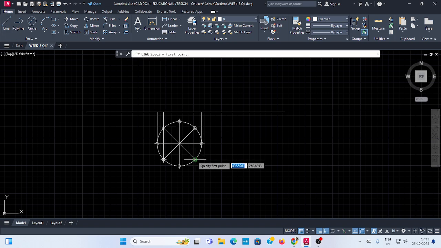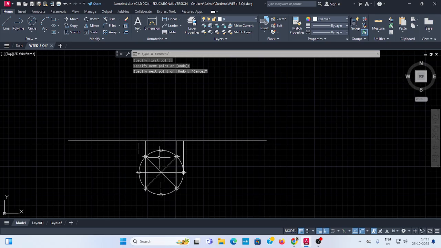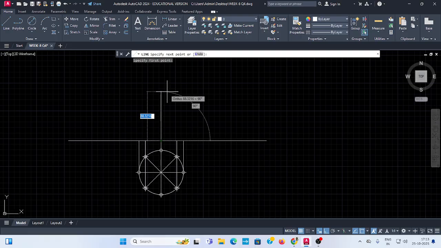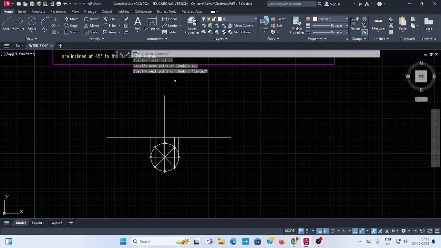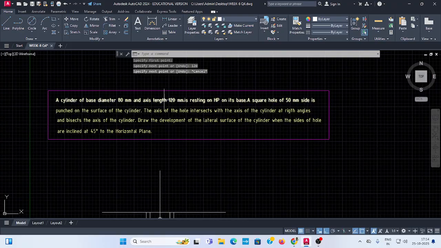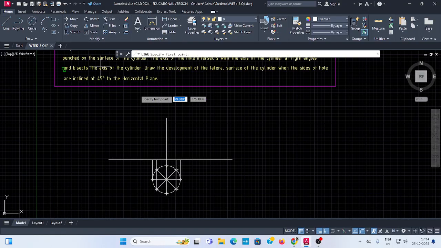Take the line command here also and project this center point and the axis height. This center is this axis line. As per the question, the axis length is 120 mm. So I draw this, and here also 120.